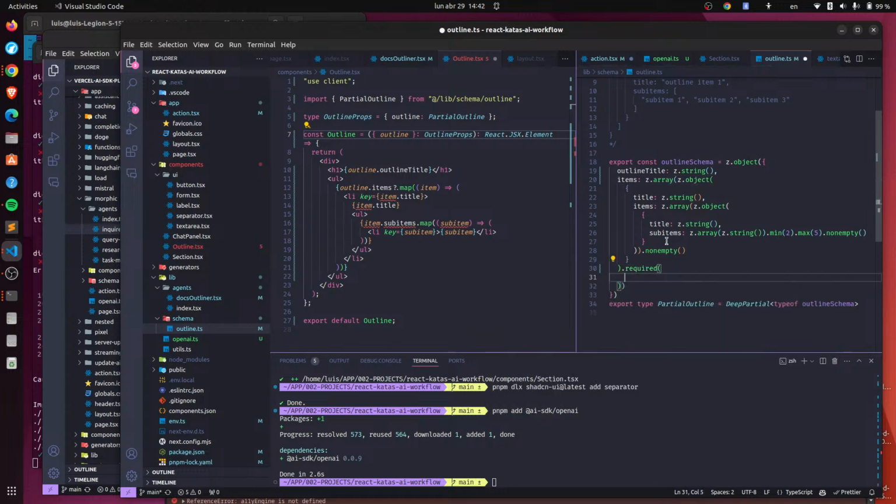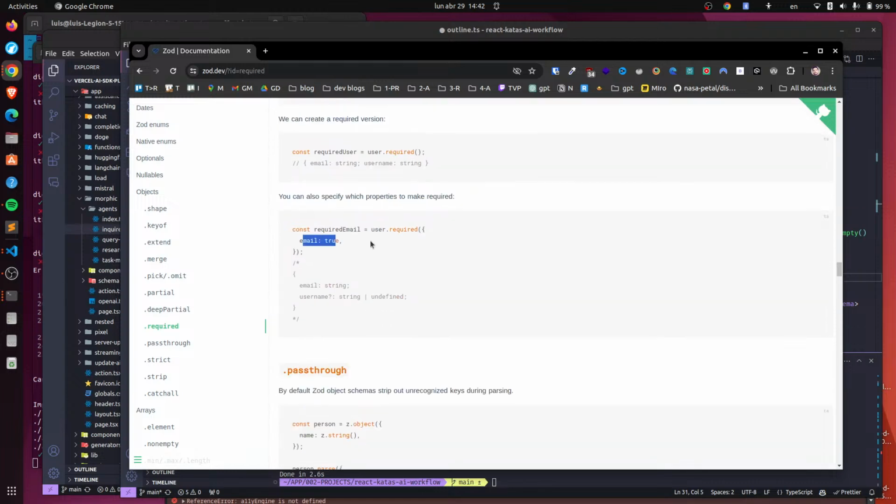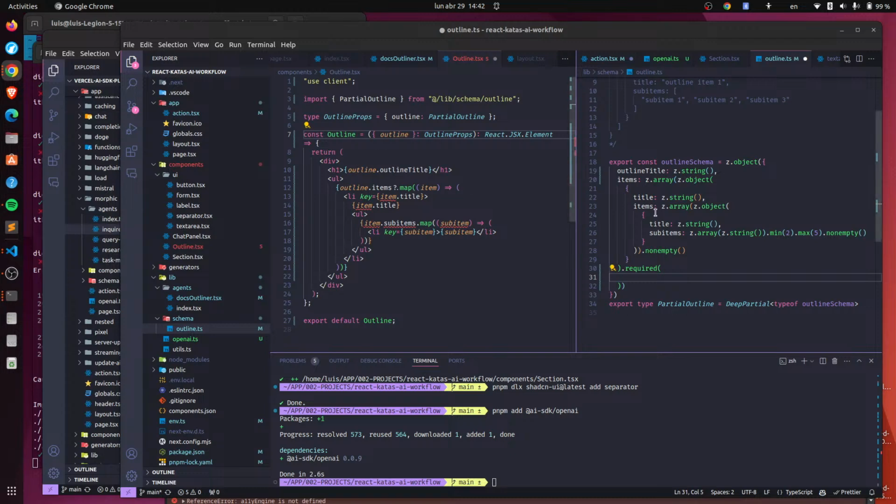Required. This is the object, right? Required, or to specify the property required, like this. Title true. What is happening here, man? Oh, it needs to be here.